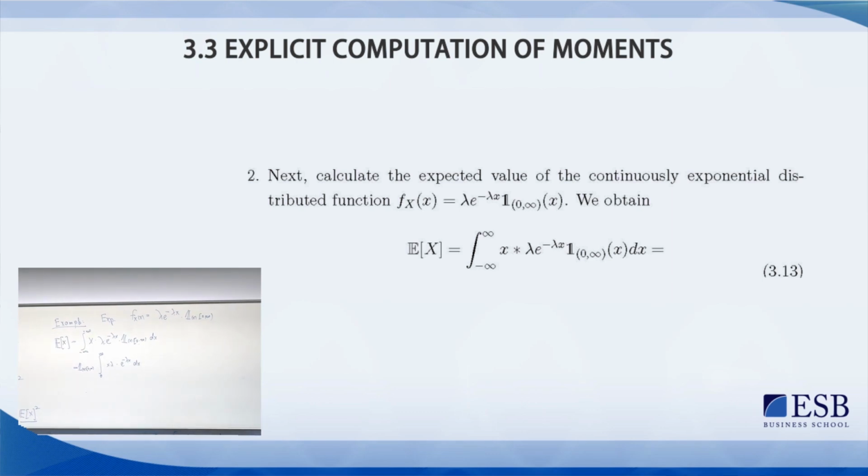Now for the first time, we have to integrate this. This integration is a little bit more difficult. Why? Because now we have a product. We have an x here, and we have an x in the exponential function, in the e function. That is what we call product integration, or partial integration. There are different words.